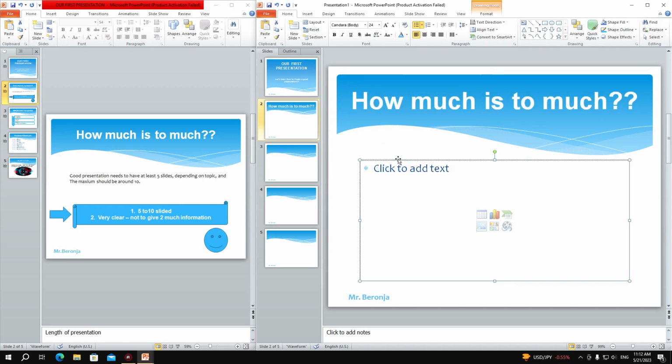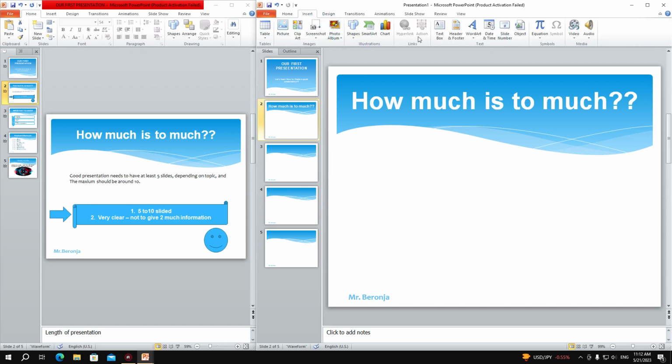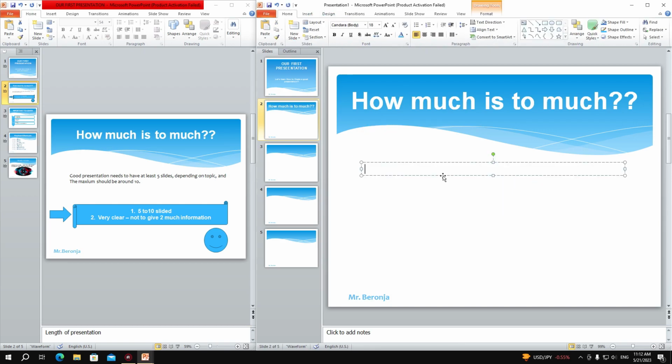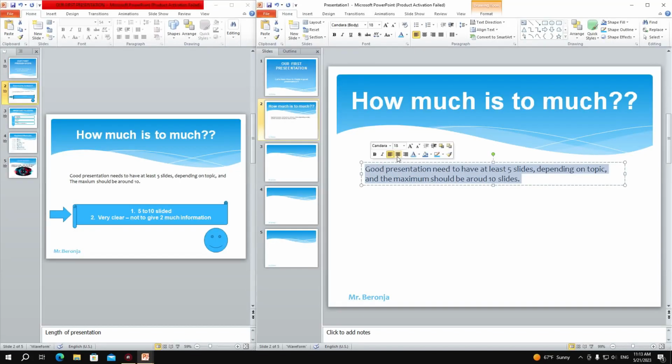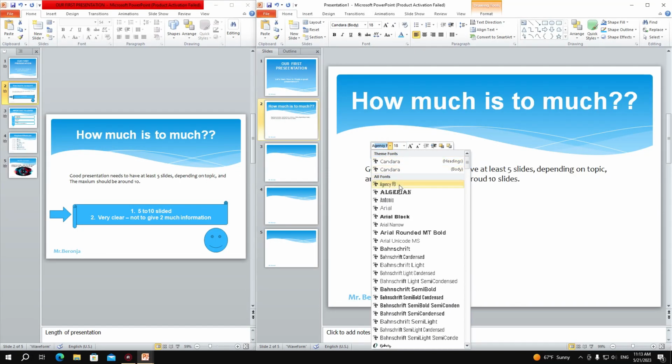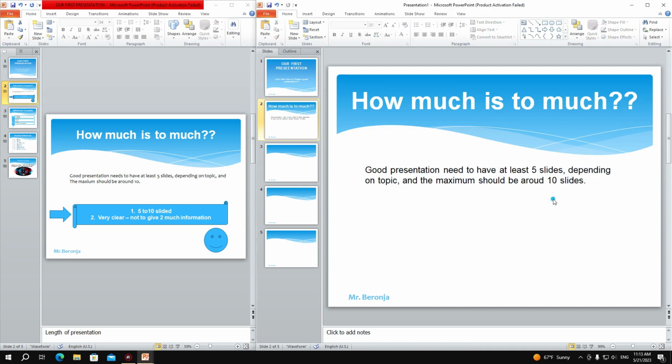Just click on that box and press the Delete button on your keyboard, and now we're gonna insert a text box. By clicking or dragging it is the same, and now we need to type this text. Now again we are gonna change this font family to be Arial, and let's set the text to be like 20, okay.